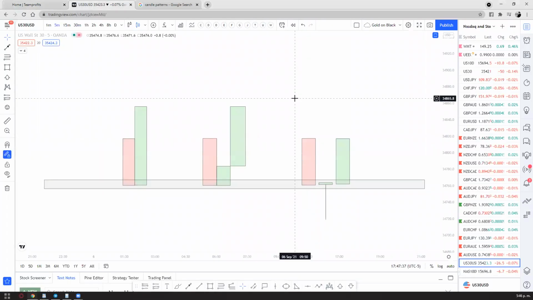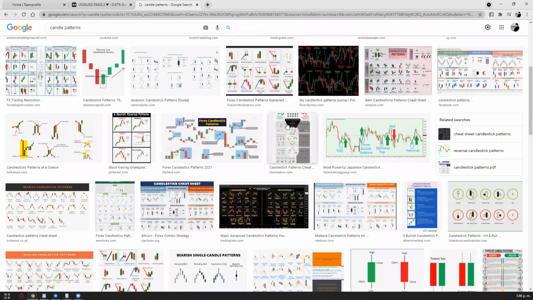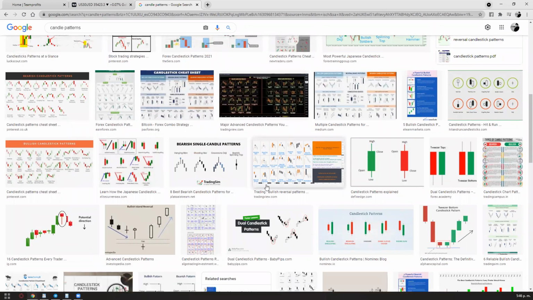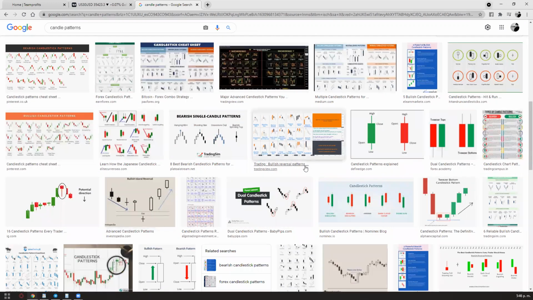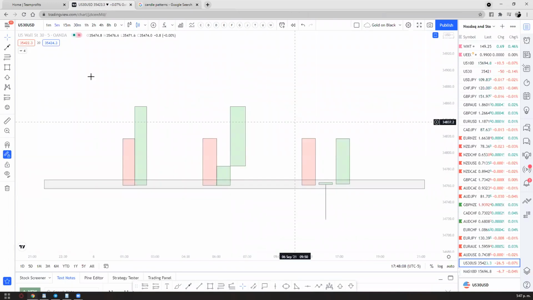So basically today, guys, we're going to be talking about candle patterns. There are so many candle patterns. Just by going on Google and typing in candle patterns, you will see there are actually hundreds of those patterns that will tell you the direction where the price might be going. Now for Nasdaq and US 30, I usually concentrate on at least these three types of patterns. There are more, and sometimes you're going to see more patterns in there, but I usually concentrate on these three.